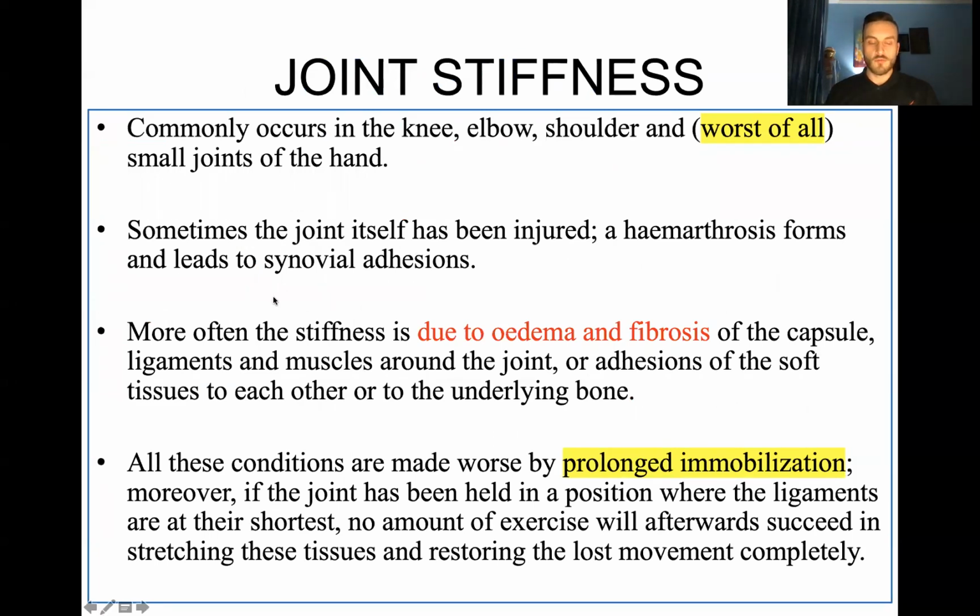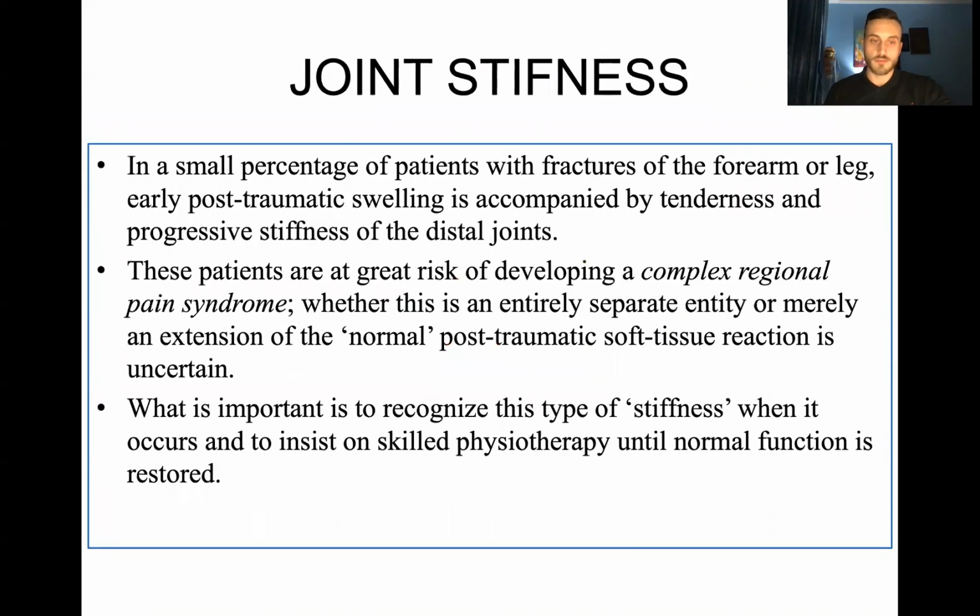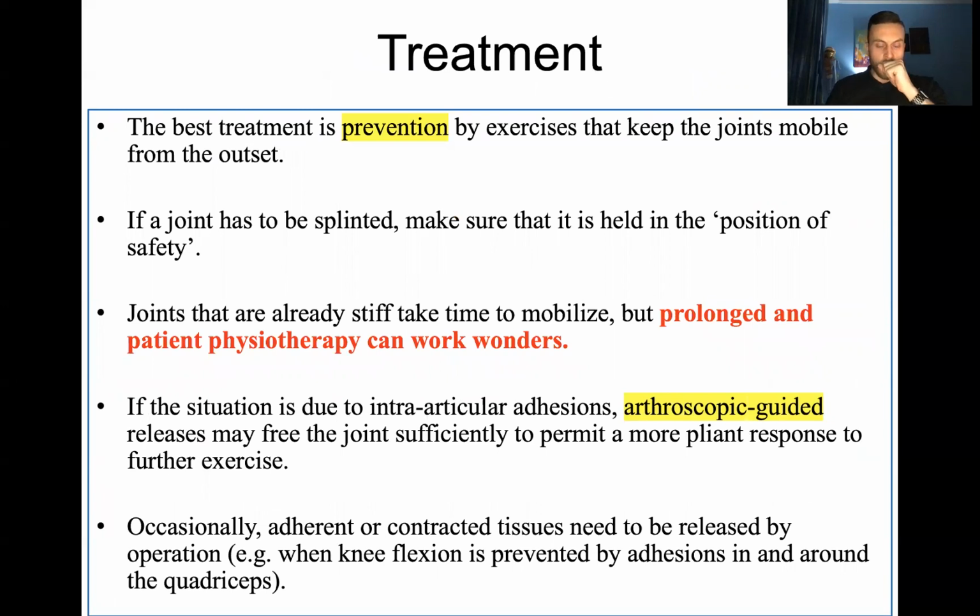Joint stiffness, really, is one of the worst complications you could have, because if you want to regain the joint's range of motion, it's going to take a long time and effort, and really it's a nightmare for most of the surgeons. So what's the treatment of joint stiffness? Physiotherapy, physiotherapy, physiotherapy. You could go in arthroscopically and release the fibrous tissue inside the joint. You might open it up, lengthen some tendons, do muscle plasty, and so on.